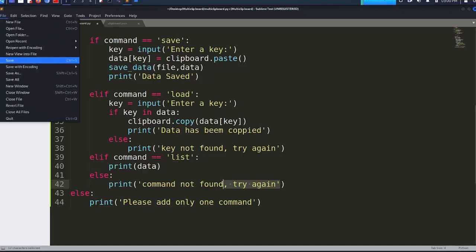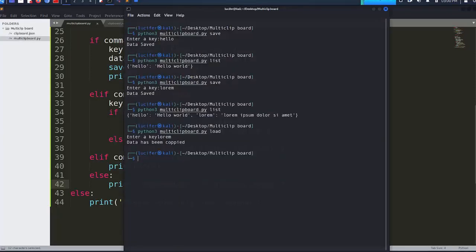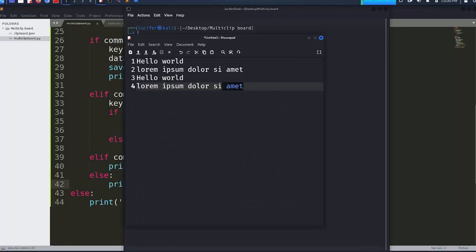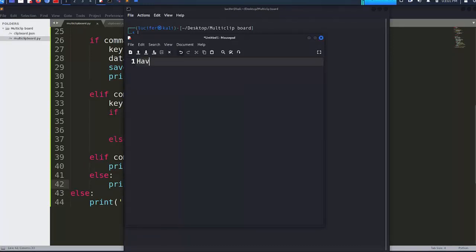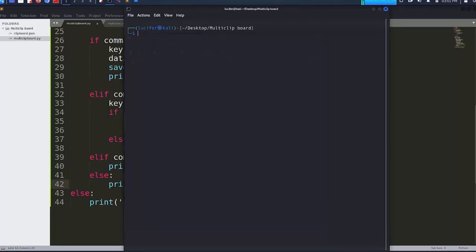So let me save this and let me demonstrate everything one last time. Let me first clear this out, and let's say I write here, have a wonderful day, and I will just copy this, go back to my terminal, and write, after the name of the file, save.